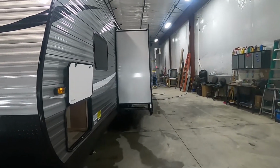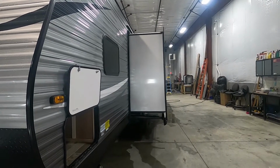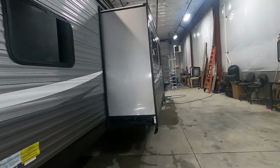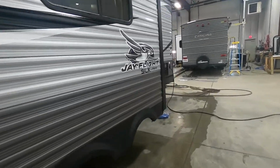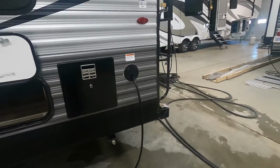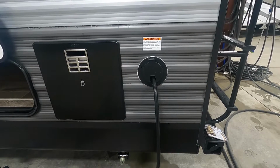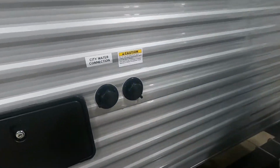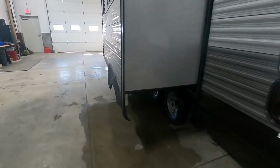First thing I want you to take into consideration is your slide. There'll be plenty of room for that slide to come in and out unhindered, preferably nothing over top, unless you have to sweep off it. Then on the other side, your awning, of course. I also want you to think about where your power and water connections are going to be. Your power cord is all the way at the rear of your off-camp side, or your driver's side of your tow vehicle. And your water connection is going to be on the back of the unit. So park accordingly so that you can utilize the facilities at the campsite.